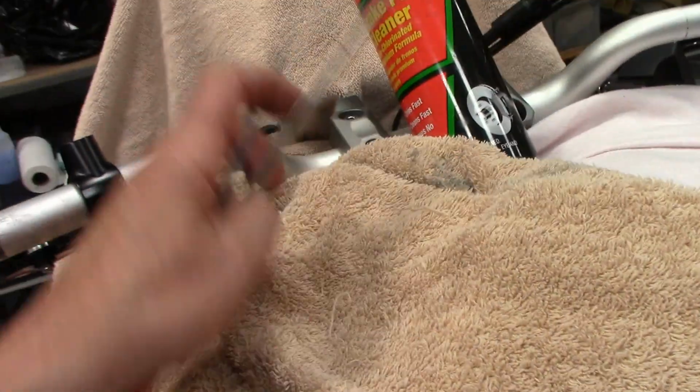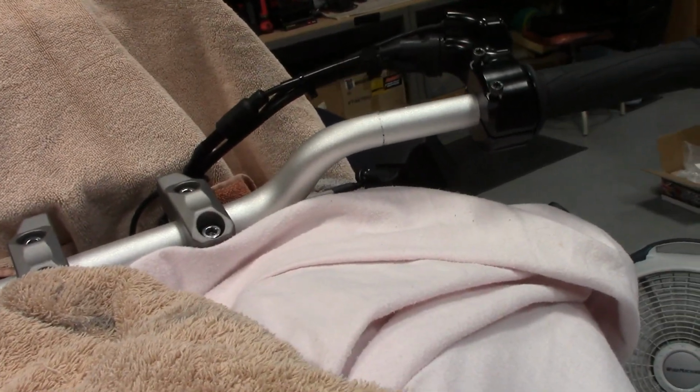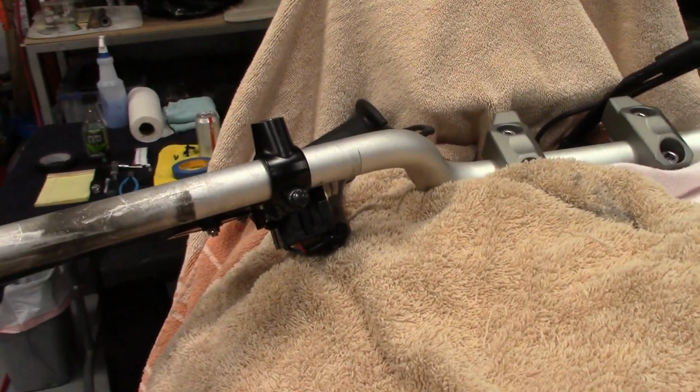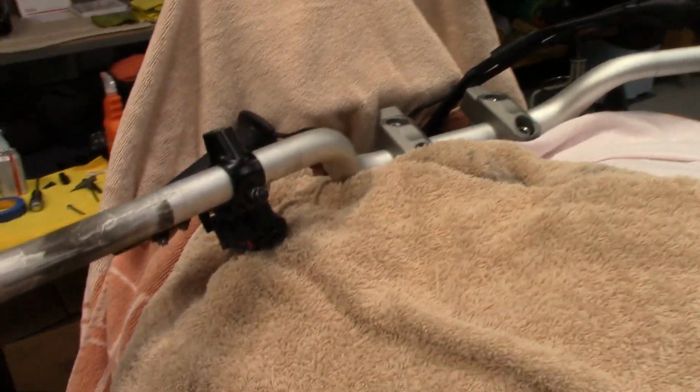So now what you've got to do is get this perch off and the throttle off. Instead of taking it all apart and unhooking the cables, go ahead and just loosen your bars and slide one side out at a time. So then we'll have to do kind of reverse order with my bars, because otherwise throttle cables, everything's going to have to be unhooked. We'll see how it goes.